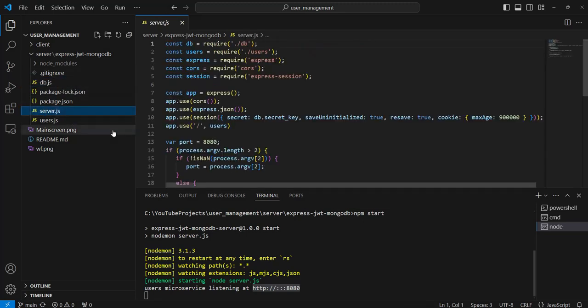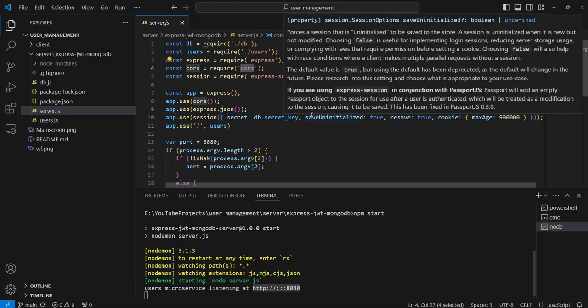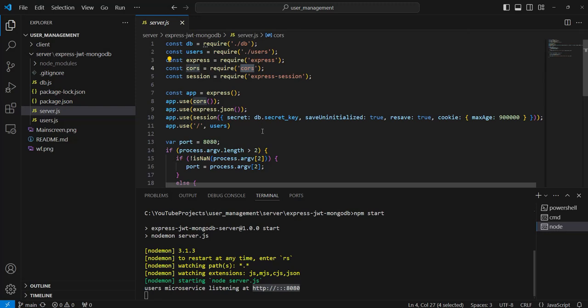The next one is server.js. It's getting all the standard boring stuff: the DB, the user, and the express library. CORS is the cross-site reference thing that happens during an API call.